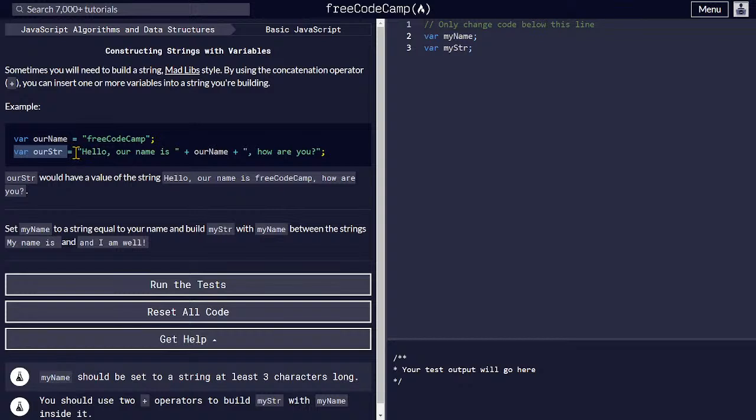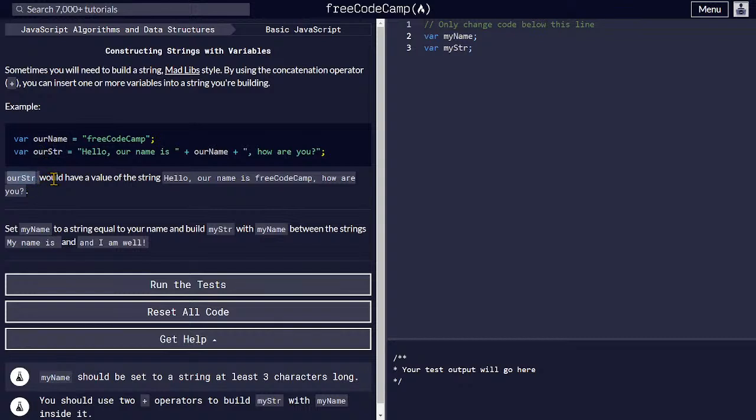Now what we are doing is "Hello, our name is", and we are concatenating this variable in here, and concatenating again. So we are constructing our strings using another variable, with the plus operator, inserting one or more variables into the string we are building.